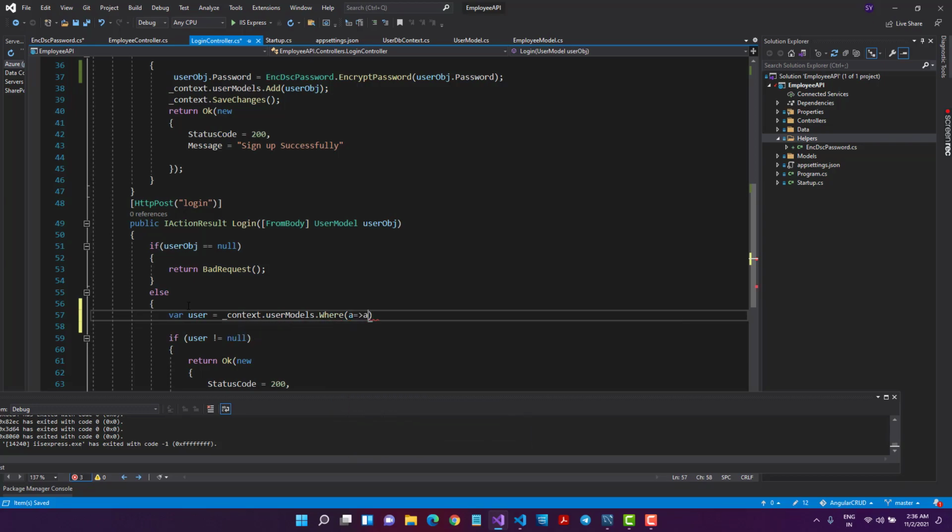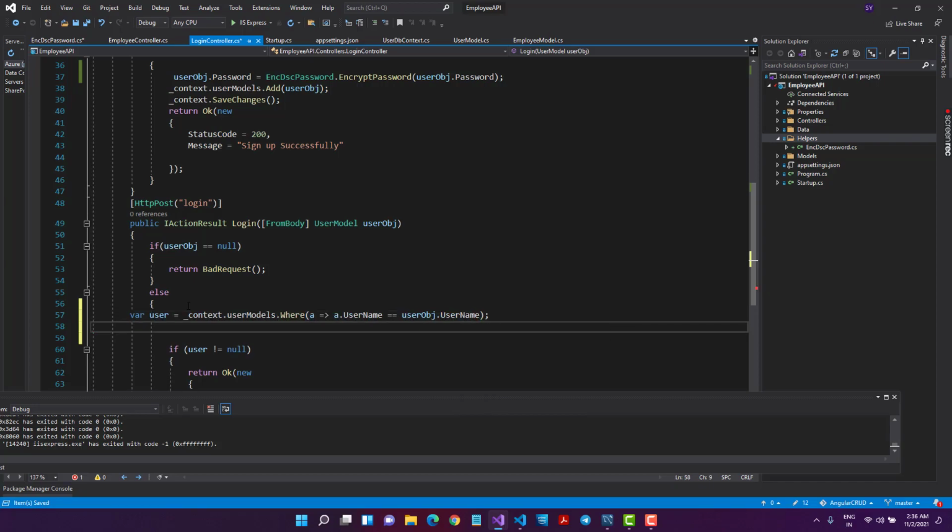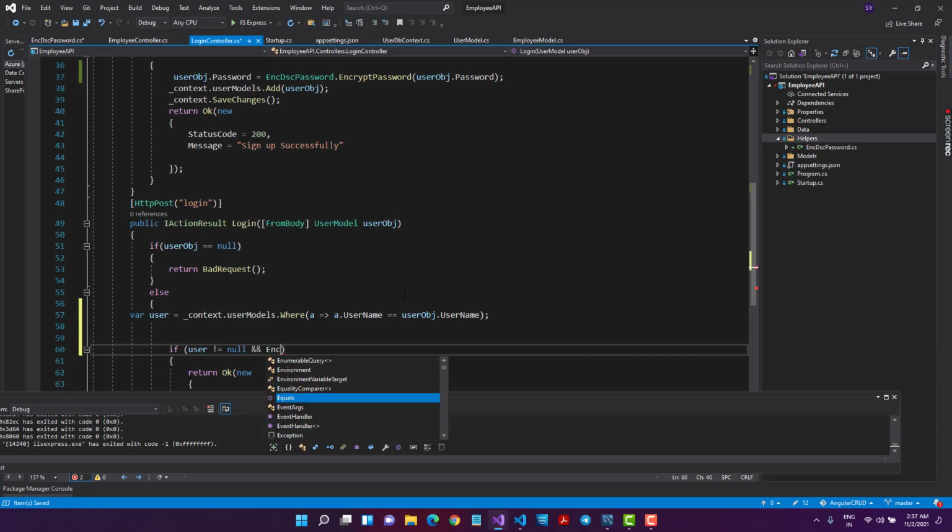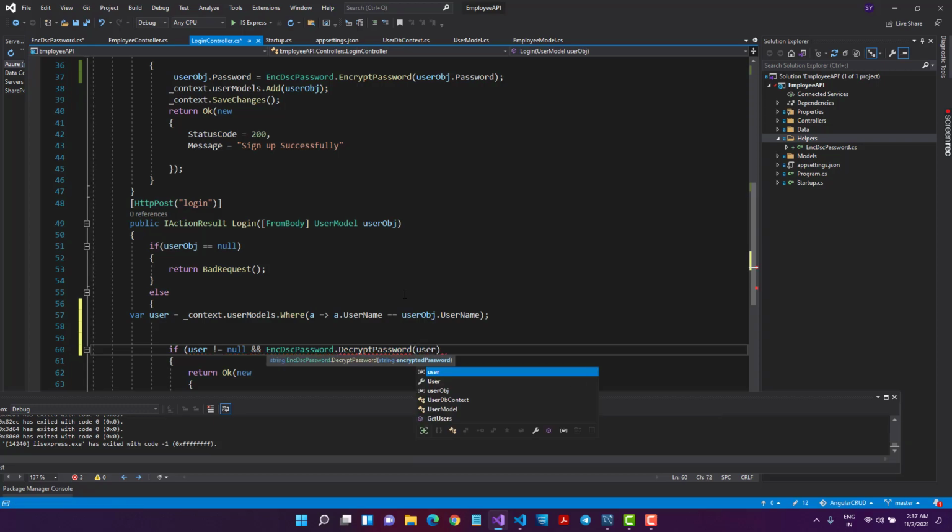A dot username is equal to my user object dot username. First I'll check that my username is present. If username is not null, and my password is equal to the password which the user is sending. For that I'll say encdsc dot decrypt, user dot password.